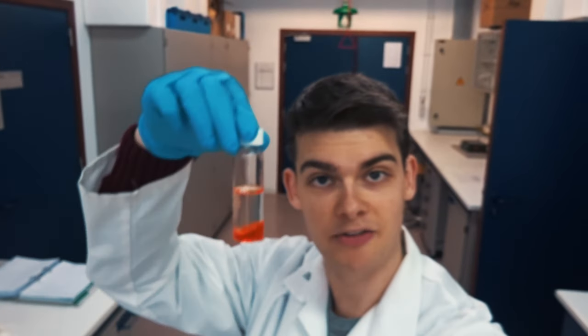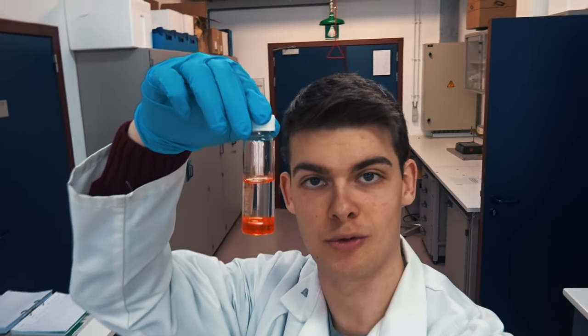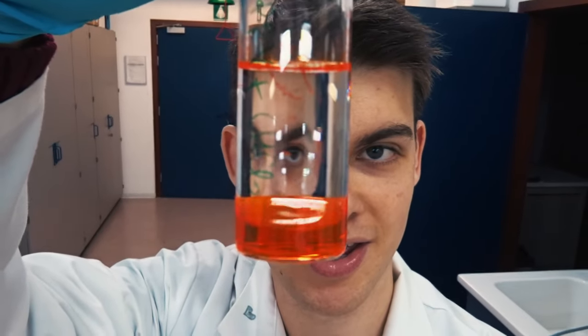Okay, so now I'm going to check if the PPV is dissolved in the chloroform. It looks like it's nicely dissolved now, so let's add the water phase to it. This is after adding the water phase to the chloroform — this is how the two-phase system looks like. Fancy science!